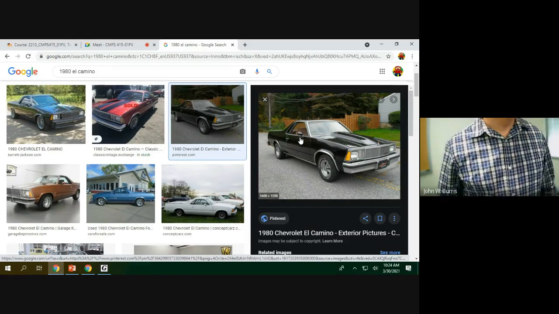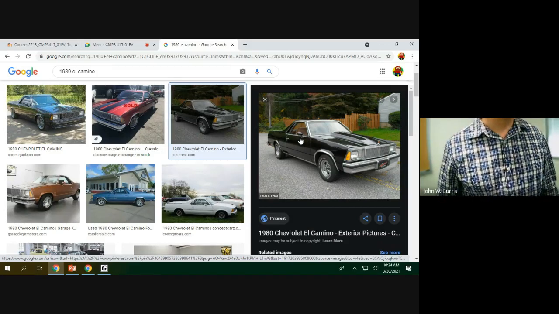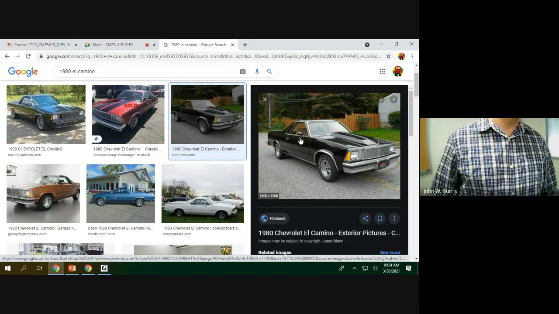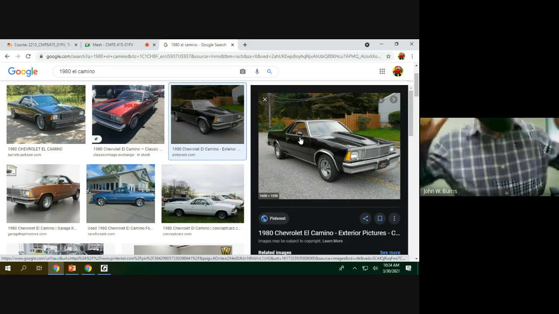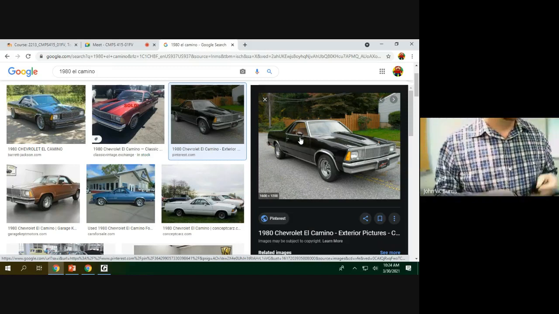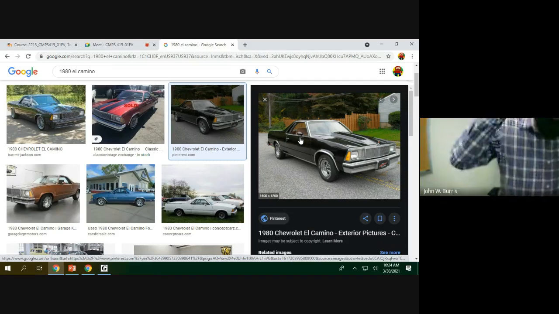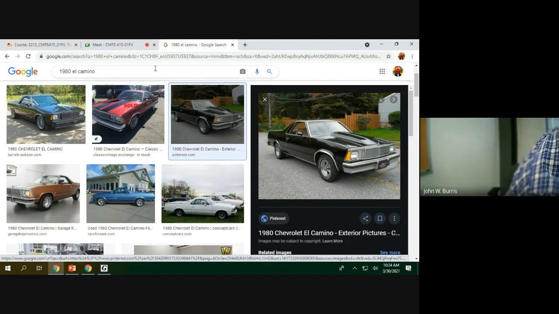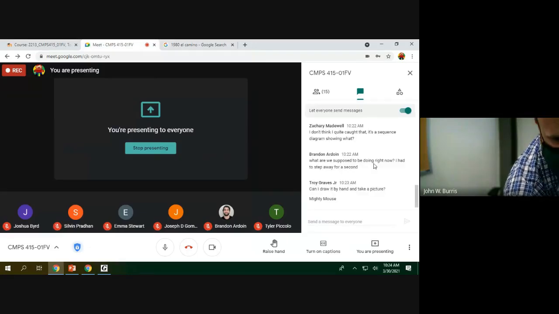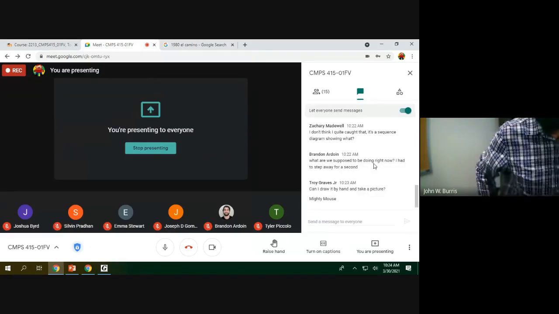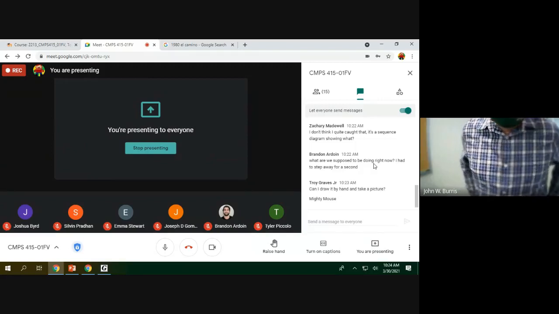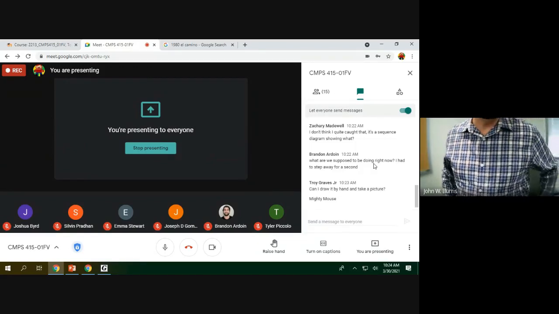My goodness, I couldn't remember the term for the engine that had a smaller block. It's a small block. So I'm sorry. The small block 350 V8. Had all the terms right there. Yeah, Mighty Mouse, absolutely. Yeah, definitely, TJ, you can draw it and take a picture. Any way that you can get it to me. I'm not picky at all.